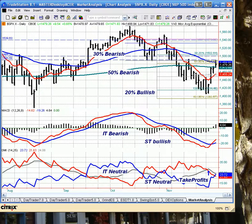And the first thing we notice here is our last bastion of trend following support resistance right here in the blue line around 1485. So that's definitely where we'd be sellers on a discretionary basis. And so selling at 1485, again 1480 to 1490 was our key sell zone. After moving to short-term bullish on this break here, I believe we're at 1456. Last time we mentioned in a video that we were bullish in the short term and would be scalping the move to 1480 to 1490 for a quick 30 to 40 points in profit. We've gotten that, so 1455 to 1485, 30 points of profit there, and certainly would be taking those profits at 1485.